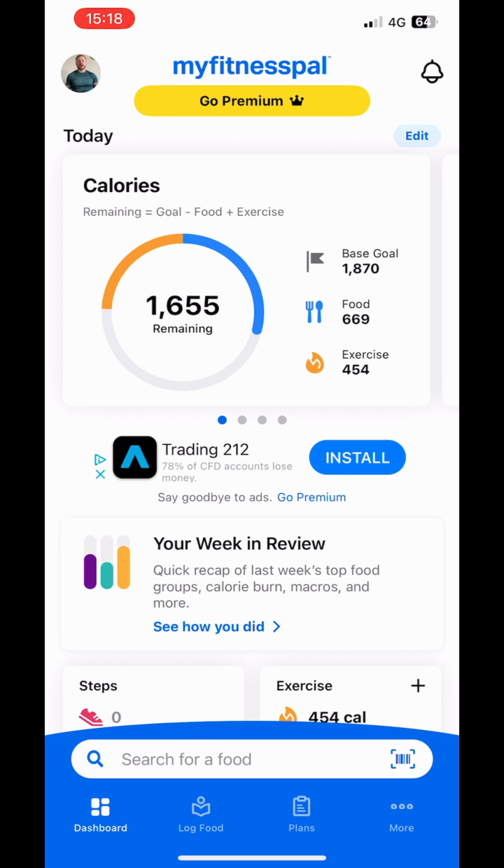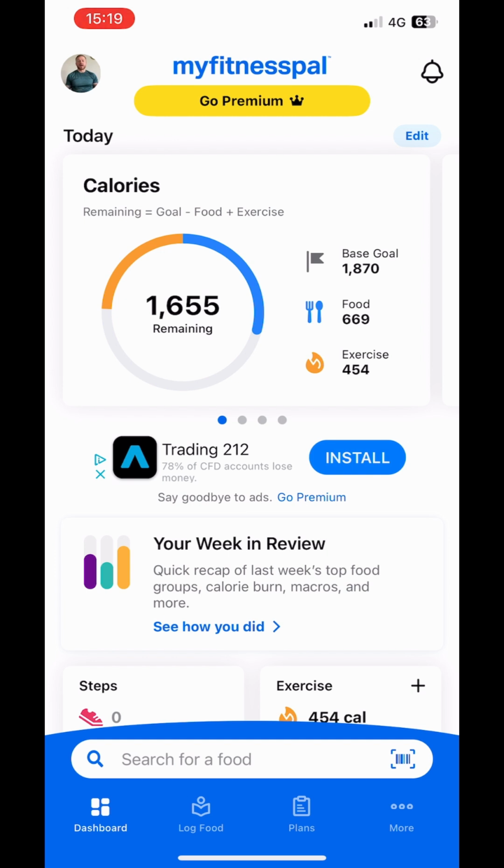It also shows how much food I've eaten today. You can see it's 669, that was breakfast, and there was a little exercise, which wasn't really an exercise, it was more like an aggressive walk. The main focus now is to calculate your macros for the day, and then we'll go from there.